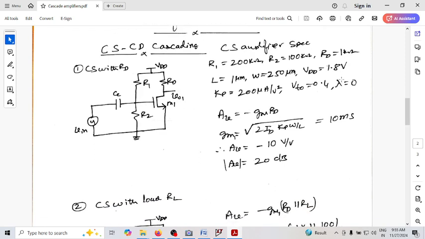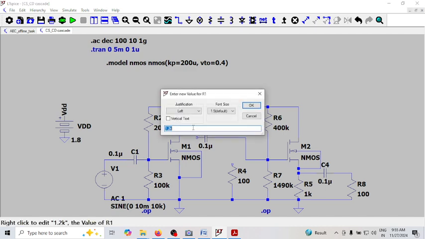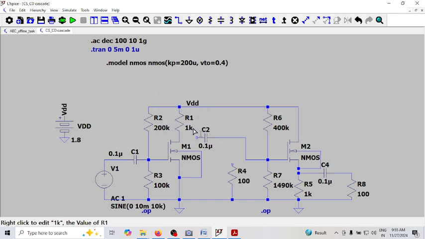Now that's what I have in my simulation also. So let me show you the simulation. Okay, I have cascaded it. So what I'll do is, let me just cut this here. Let me make this equal to 1k and try to find out what is the gain of this amplifier.